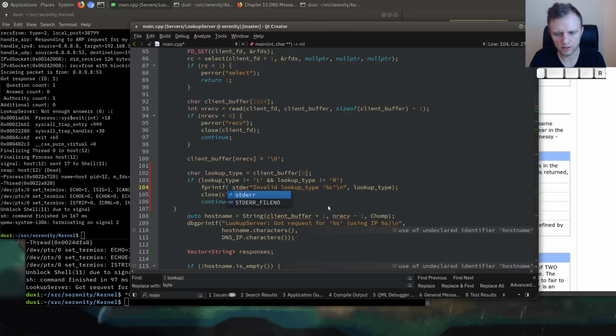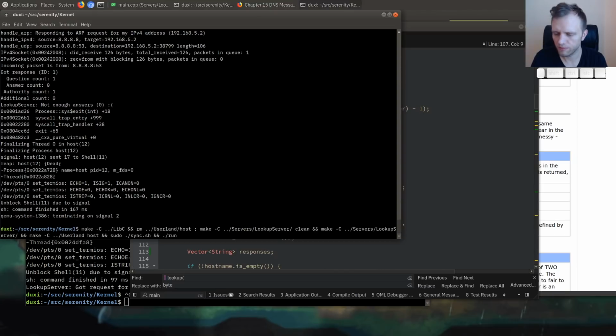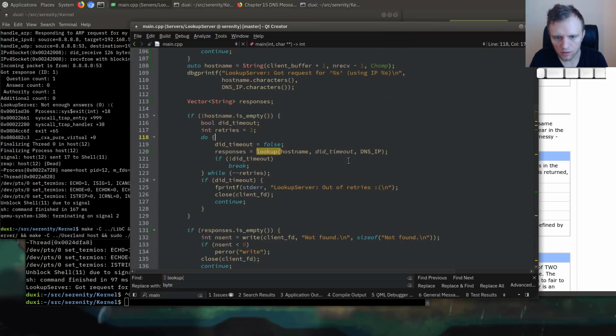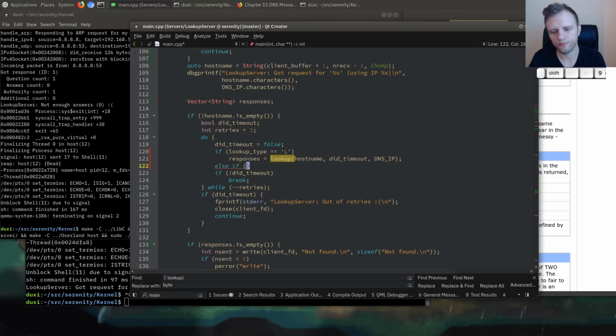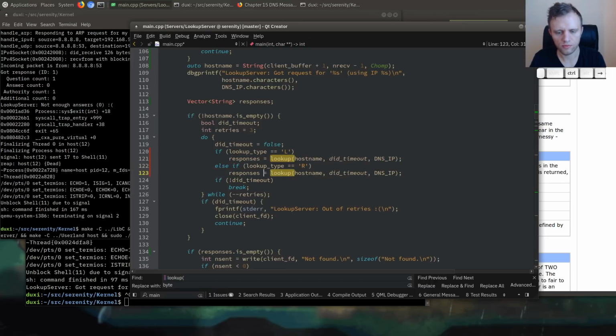And that goes in standard error and you open a brace. Okay. And then here, if lookup type is regular lookup, okay.